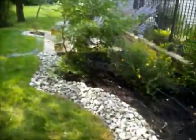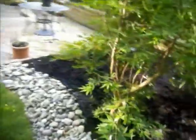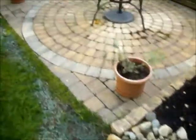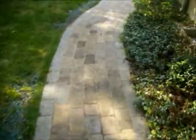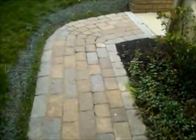I'm here at a property in Bucks County, Pennsylvania. We did all the landscaping here, the hardscaping, installed the river stone, built these patios. I'm going to walk around to the other side of the house where we have a crew that's installing a new irrigation system for the lawn.